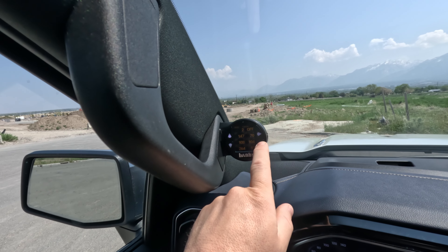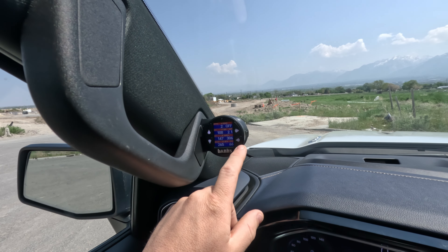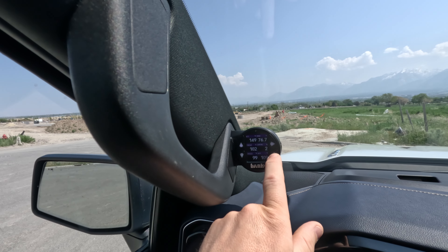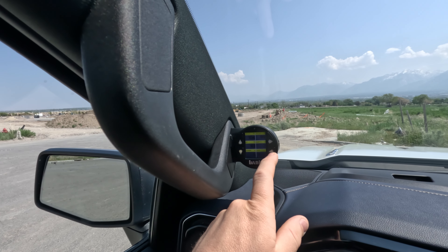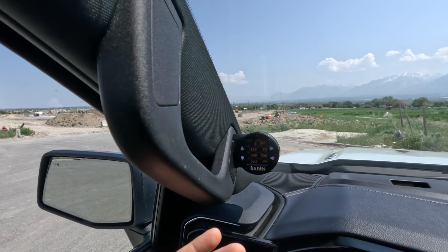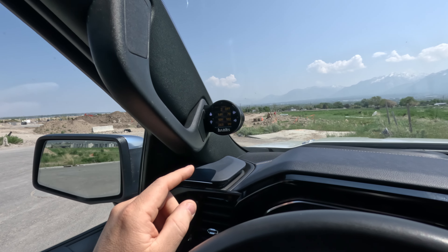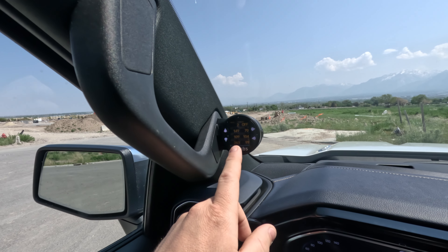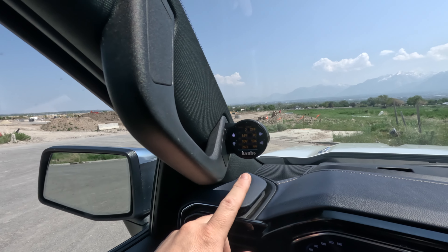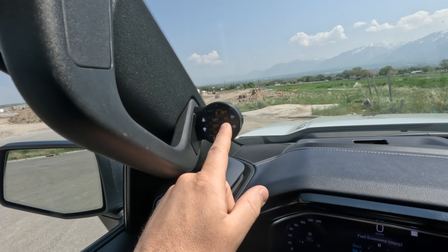Once this is on there, look at that — that is slick. It's a pre-production unit coming out in a couple of weeks for the 22.5 and 23 Silverados with the refresh screen, and it will also come out for the 2024, 2500, and 3500. This is just incredible. If you don't have one of these gauges, this is one of my absolute favorite mods. I recently did a video where I talked about all the mods I prefer for towing and this was on the list.